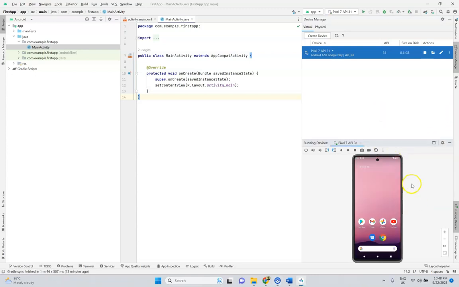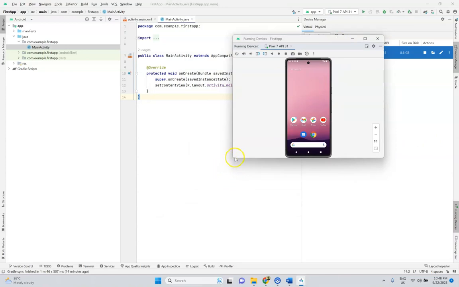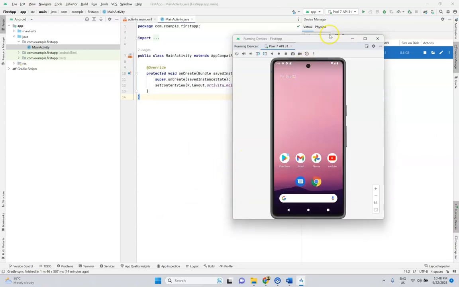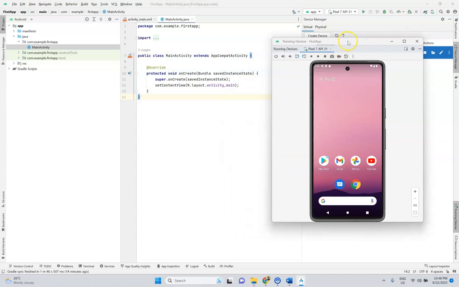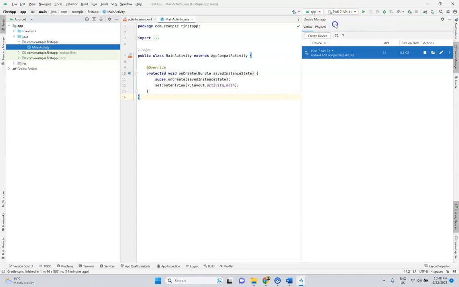Okay, the device is running. To make it bigger, I will click the window button here to have the separate window. And then I'll try to resize it to have a better view. After that, in the Android Studio, you will see the device is running. Then you just click the run button to run the application into the Android emulator.